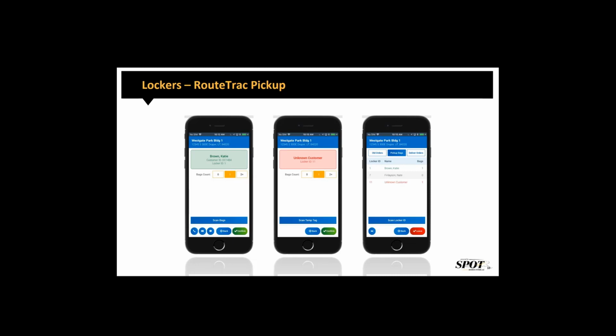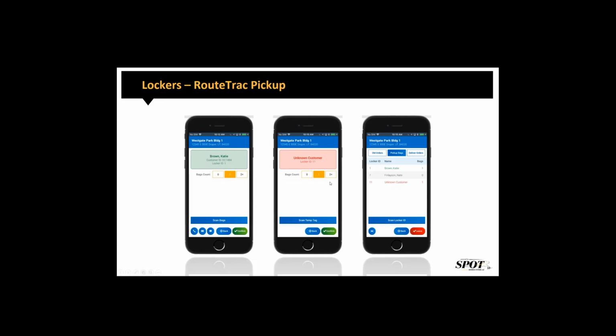You can be a counter customer and still be able to use the locker banks. If they have a bag tag, then we can scan it at this point in time to confirm how many bags we're picking up. If they don't have a bag tag, that's totally fine. All we have to do is just select how many bags we're taking from this locker. Once we've done that, we need to click confirm, and that will process that pickup for that customer drop-off request.